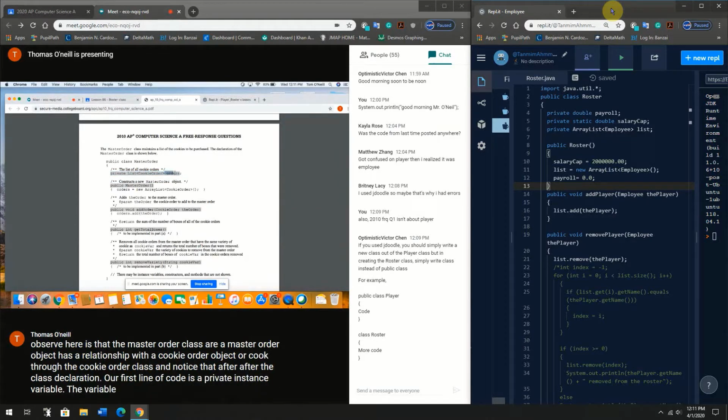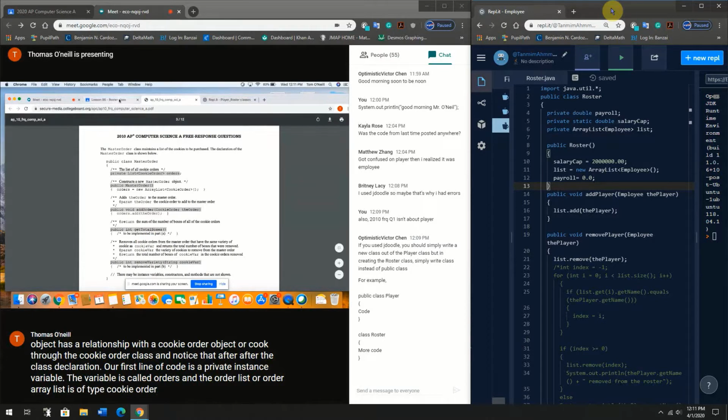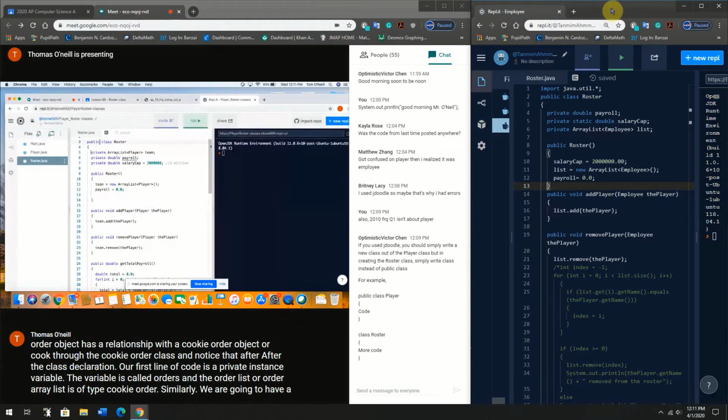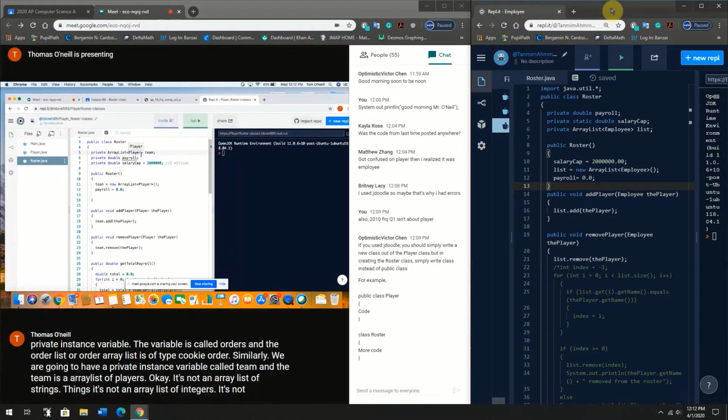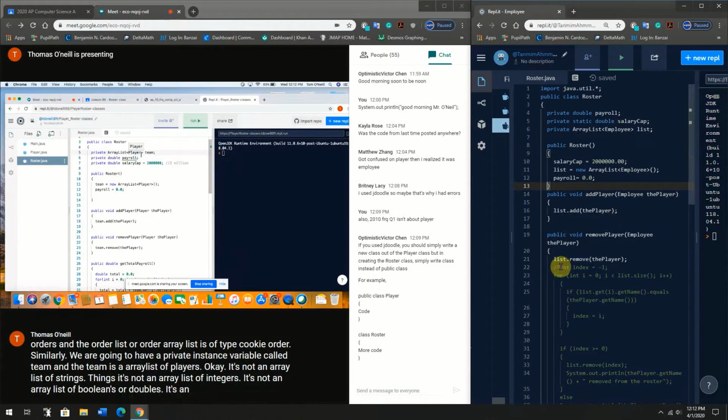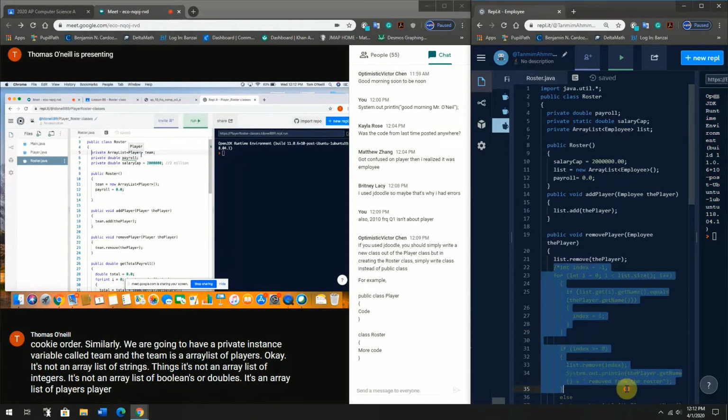The variable is called orders, and the order list or order array list is of type cookie order. Similarly, we are going to have a private instance variable called team, and the team is an array list of players. Okay, it's not an array list of strings, it's not an array list of integers, it's not an array list of booleans or doubles. It's an array list of players, player objects.